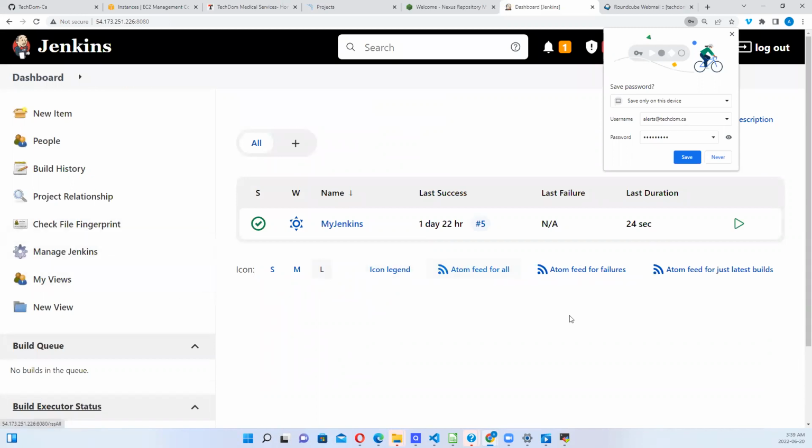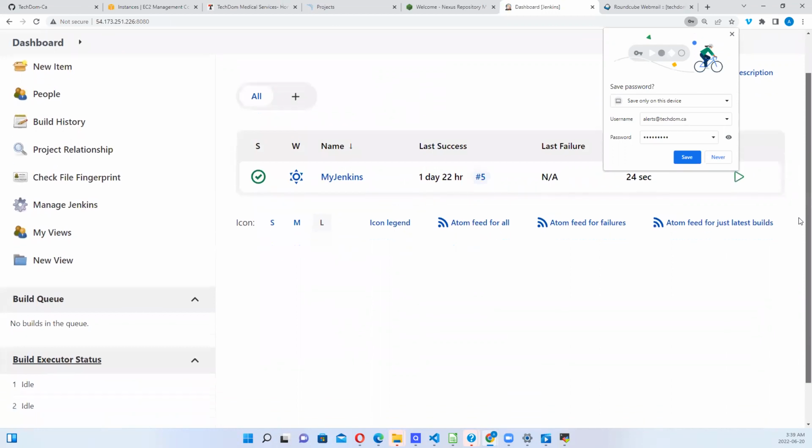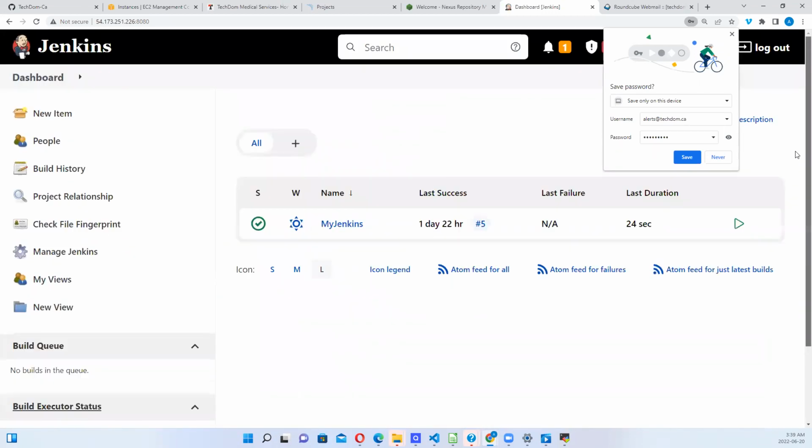So let's see what we can achieve with what we've done. Let's test something out. Let's assume we want to ensure we get a build failure and see the notifications we can get.